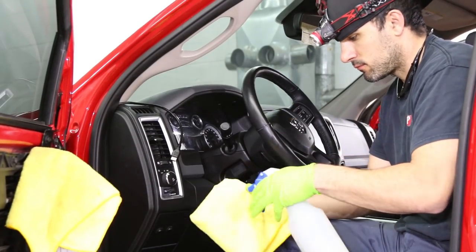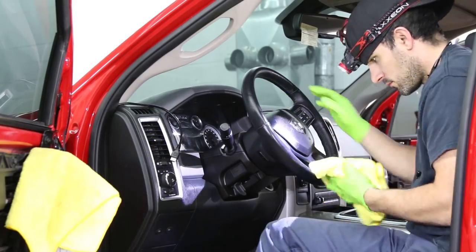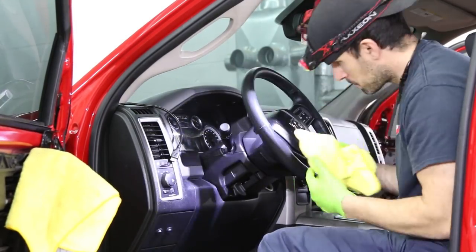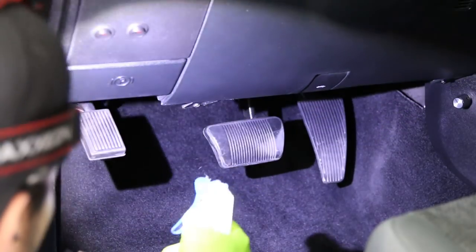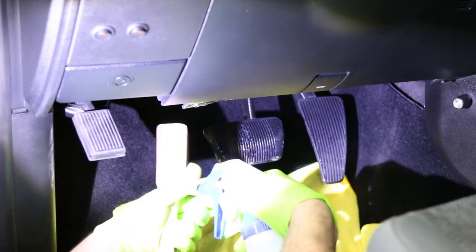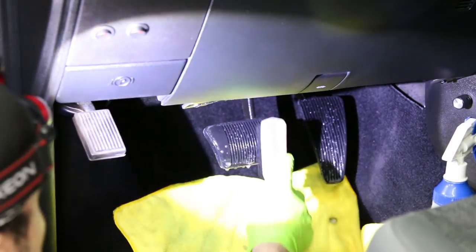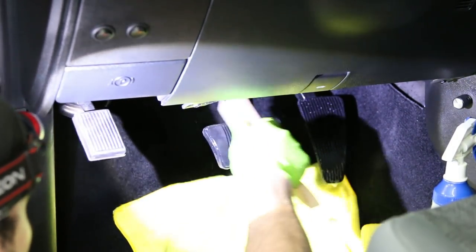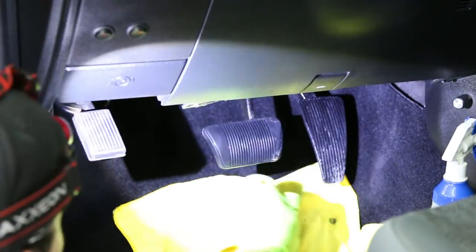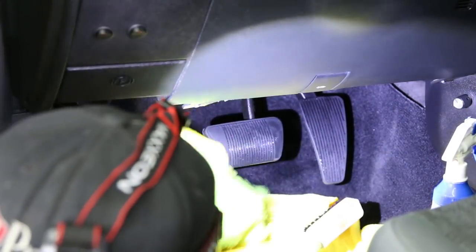I did get out the Detail King Citrus All-Purpose Cleaner to clean off the steering wheel. I'll just spray it on the rag and then wipe the wheel down. Make sure not to get any vinyl shine or 303 onto the steering wheel, and also on the pedals — you don't want anything where it could be a safety hazard for you or your customer. For the pedals, I just hit them with the same citrus cleaner. Putting a rag under the pedals really helps keep the carpet clean because you will get a lot of dirt. You can use a Tornador as well for this, but we weren't getting out any air tools — it didn't really need too much love.